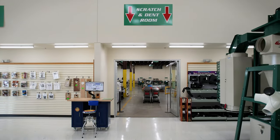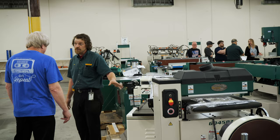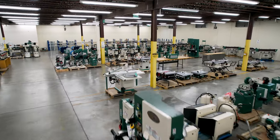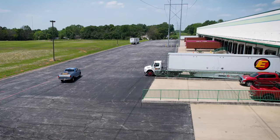I definitely like their scratch and dent area — that department back there is my saving grace. Most of the equipment is perfectly fine; it's just got scratches and dents, and the price reduction really helps. I can walk in the front door, pass through the shiny machines, go to the back and still see some shiny machines back there. You've got a paint nick on it? Well, you're gonna get that in the shop anyway. Back my truck up to the loading dock and half an hour later I'm out the door with something else for the shop.